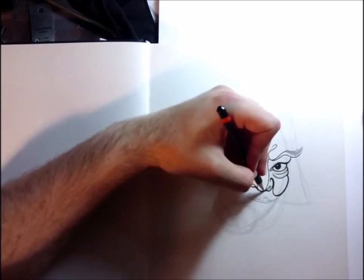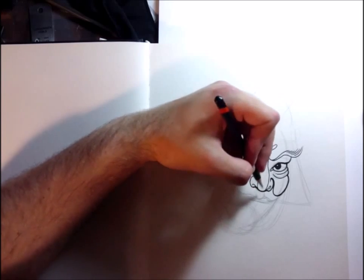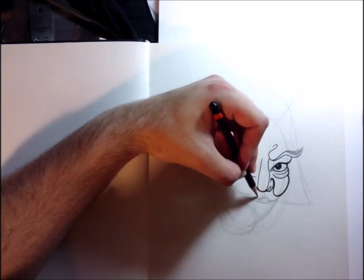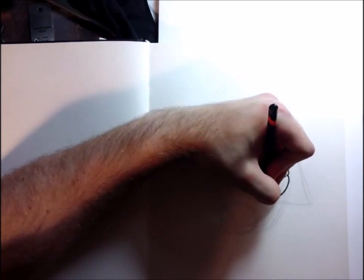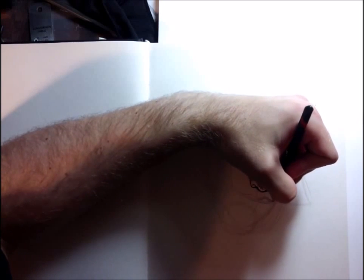So if you imagine, just bring a little kind of circular shape underneath the nose, just like that. And that gives you an idea of where you want the centre of the lip bit. See? Because you always get that little indent by the top of your lip. And now from here on the side, I'm going to do a mustache bit.